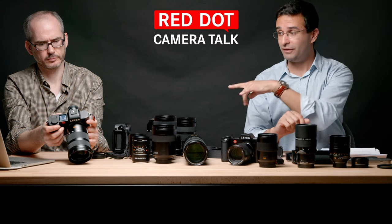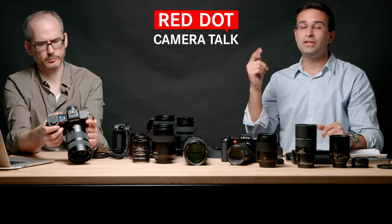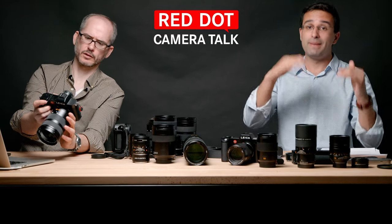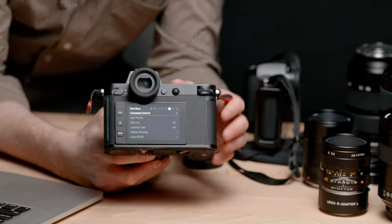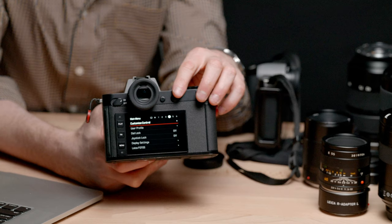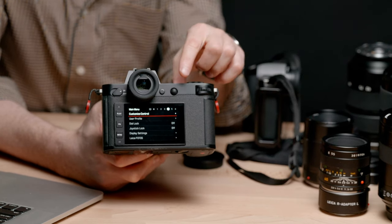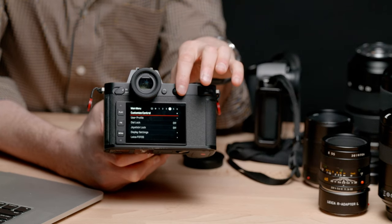What I'll do while David finds this is, in the moments when I need to use AFC, instead of changing the behavior of the joystick button, I put it from AFS or from MF to AFC. I'm gonna show exactly where it is. Okay. All right. So it's a little hidden here. So what we're showing again, just before David gets into this, is how to use the back button, the joystick button, in MF mode to autofocus with autofocus continuous, also known as AFC.